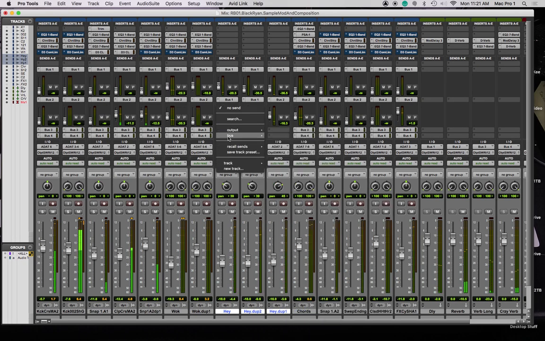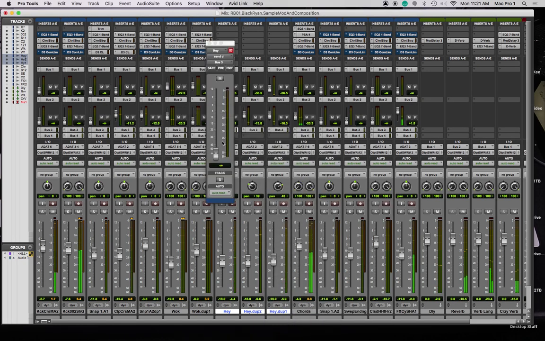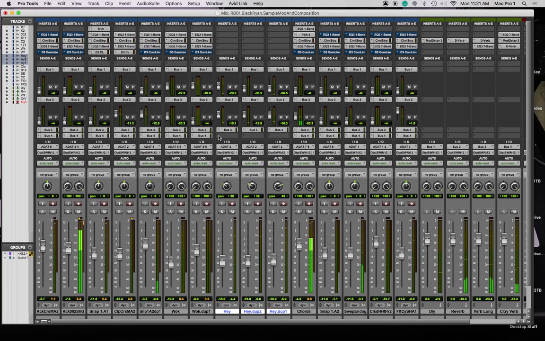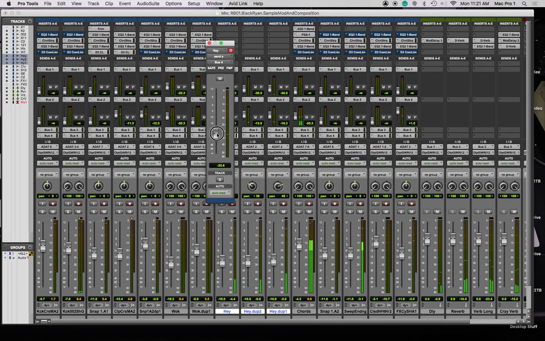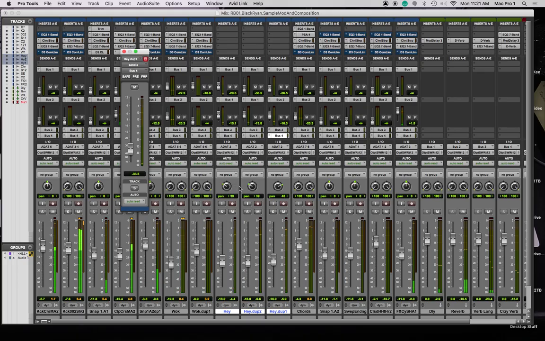Now shift and option, we put a verse 3. Ah, that's really cool.